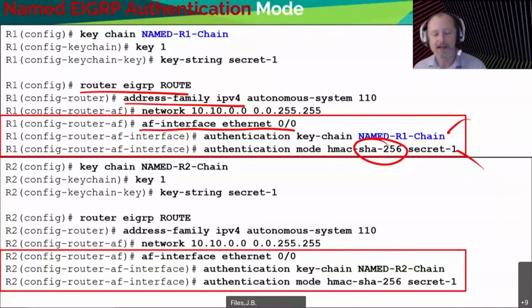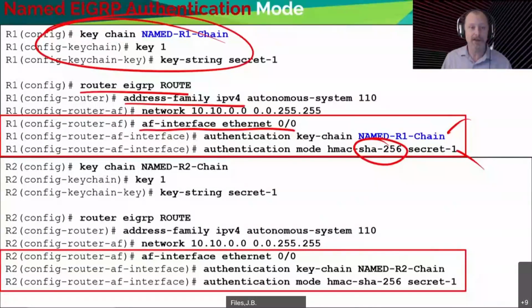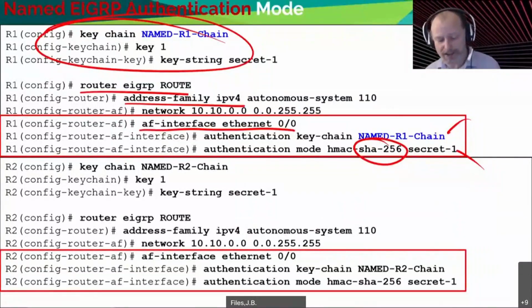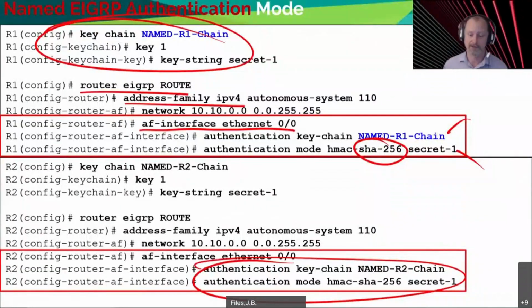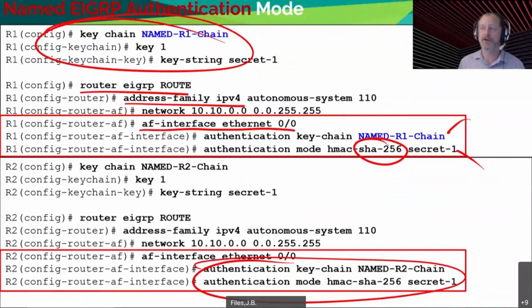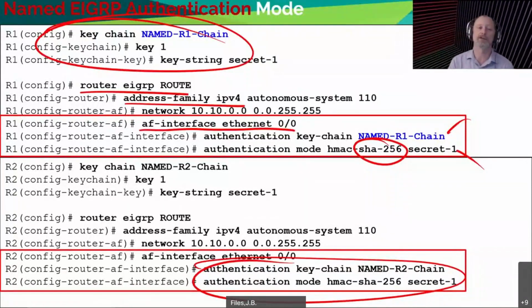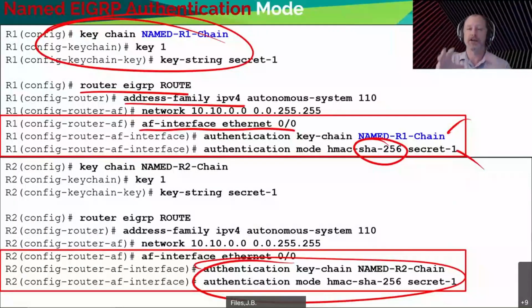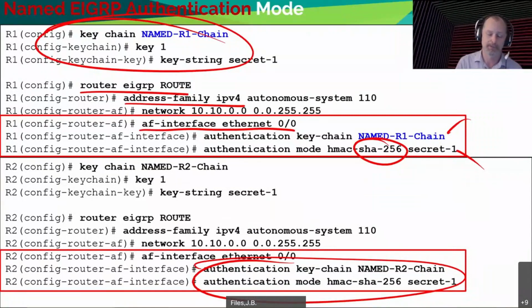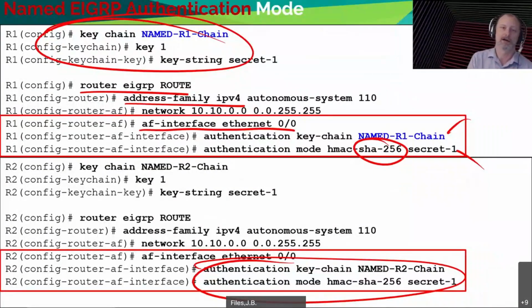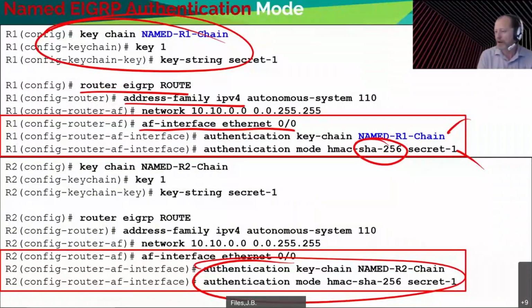All right, and again, the nice thing here is the keychain is separate because that's a separate thing from EIGRP, but everything else is going to be under EIGRP configuration mode. This stuff is no longer found under the interface. Okay, and it may not seem like a big deal, but if you ever have to manage a router that's kind of complicated, it's really helpful to have all your routing configuration in one place rather than having it spread out all over the configuration file. Okay.